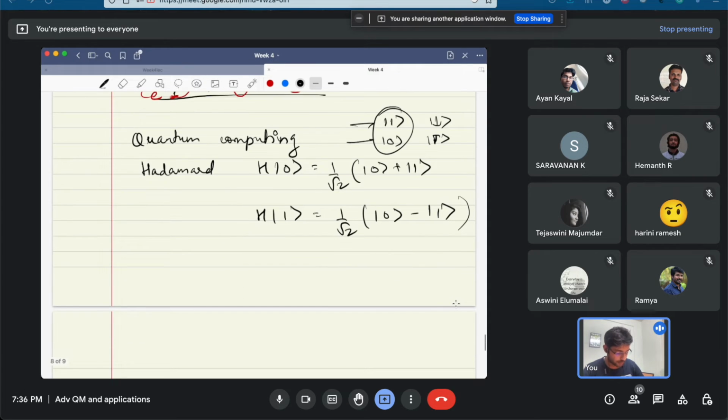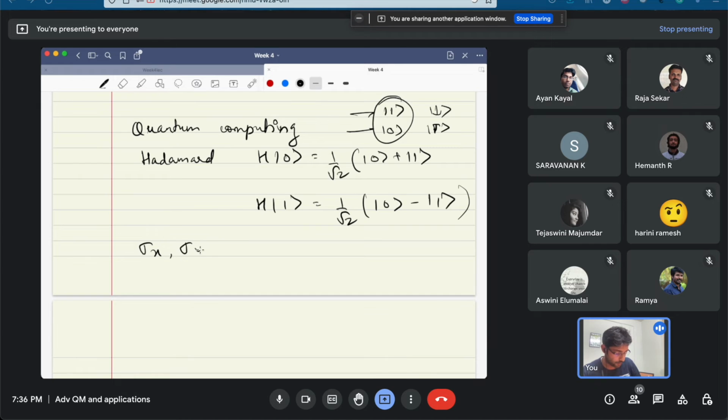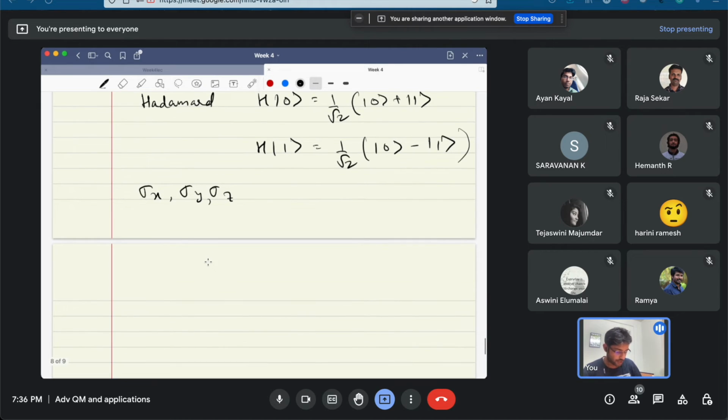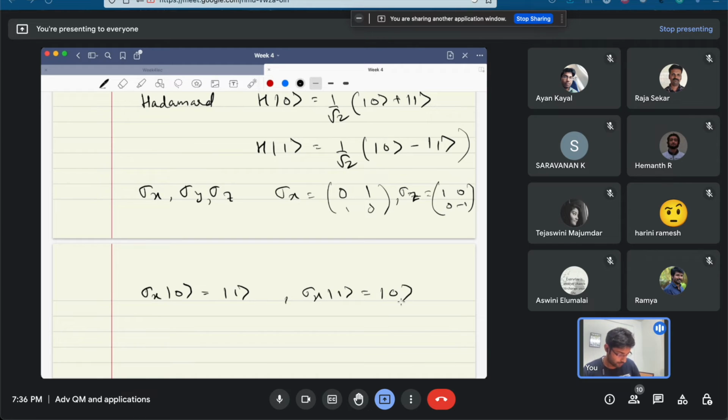Similarly, you must have seen in the lectures that there are sigma x gate, sigma y gate, sigma z gate. Essentially your sigma x is written as 0 1 1 0. These are a few of the most important gates. Sigma z is 1 0 0 minus 1. Now what does that do? Sigma x essentially is a NOT gate in your classical sense. So this gives you 1 for 0 and 0 for 1, whereas sigma z gives you the same for 0, whereas it just flips the sign to minus for 1.